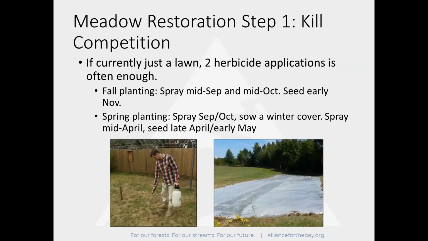So I'm going to very quickly run through how you do this. There are a lot of resources out there. There's a lot of technical expertise, and there's a lot of programs to help with the technical assistance as well. But very briefly, the first thing you have to do if you're going to convert a lawn area is kill that existing vegetation. Luckily, lawn grasses are super easy to kill. If it is currently being mowed, weekly, bi-weekly, whatever, it's actually the easiest to restore into native habitat.